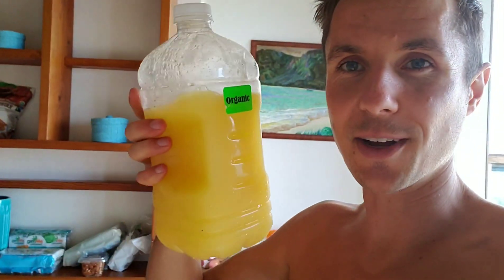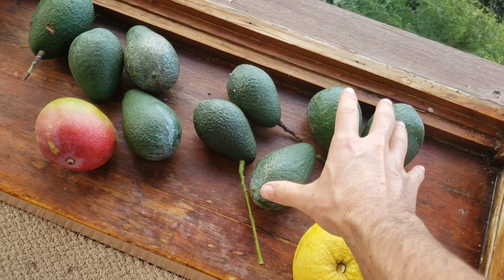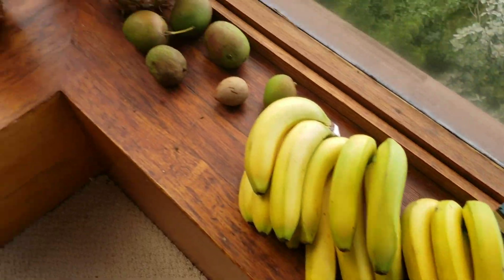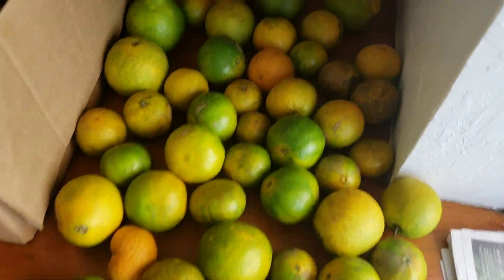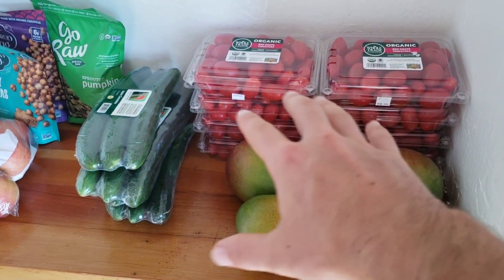I'm not sure how much I agree with that outlook — I think we should be sharing them — but they're patented, so no one else can grow them. Pretty crazy. So I'm going to show you what else we got in the house. I'm working on this big thing of organic orange juice right now. We've got a nice big pomelo — it's like a massive grapefruit if you've never had one — some avocados right from the tree, mangoes, bananas, pineapples, and heaps of citrus.